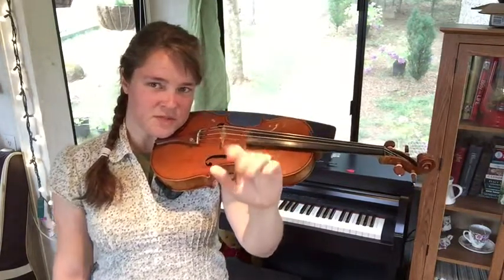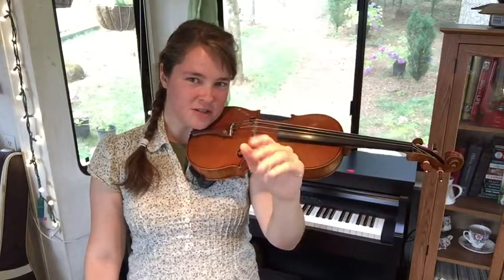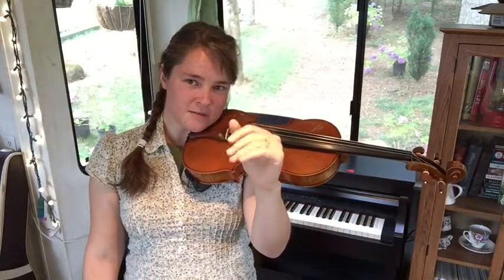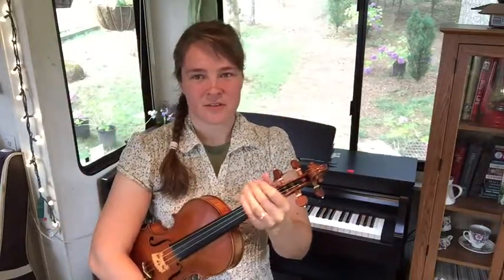Once you get to about here, carefully — now you're waving at somebody over there. I want you to start turning, and this is difficult: keep your wrist soft and relaxed while you do this. Keep moving gently and slowly, not fast. This cannot be hurried. This exercise takes a lot of patience and concentration. As we turn, we're keeping everything soft. If anything goes tense, go straight back down to the bottom and start over so we don't practice any bad habits. It is also essential that you practice this in the mirror — it does no good if you can't see what you're doing.